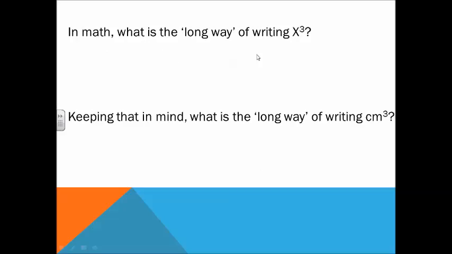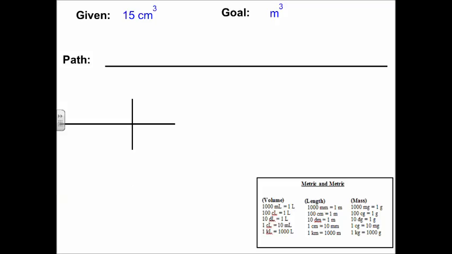So, in math, I know you saw this slide already, but in math, what is the long way of writing x cubed? Well, that is the same as x times x times x. And then what is the long way of writing centimeters cubed then? Well, that's just going to be centimeters times centimeters times centimeters. The same concept applies with our units. So, let's take a look at how to solve for one of these.